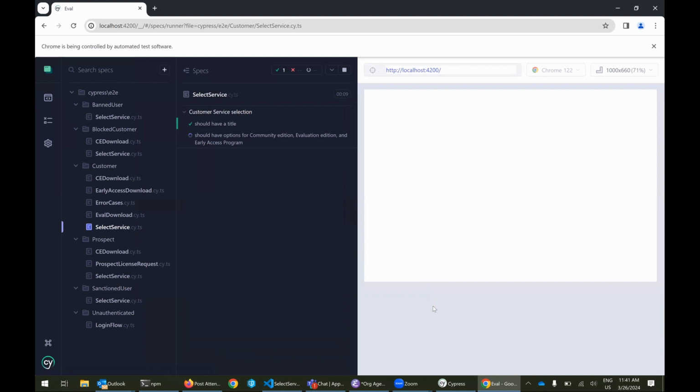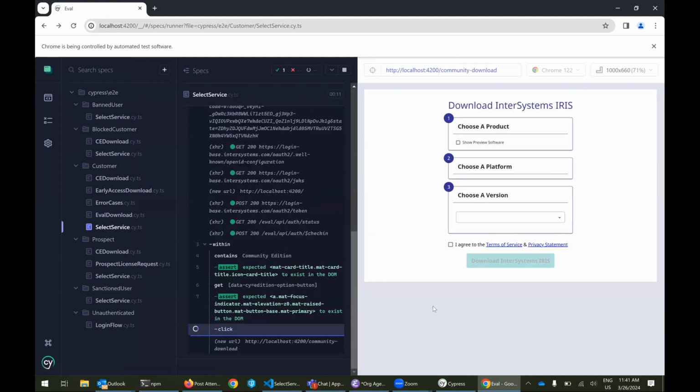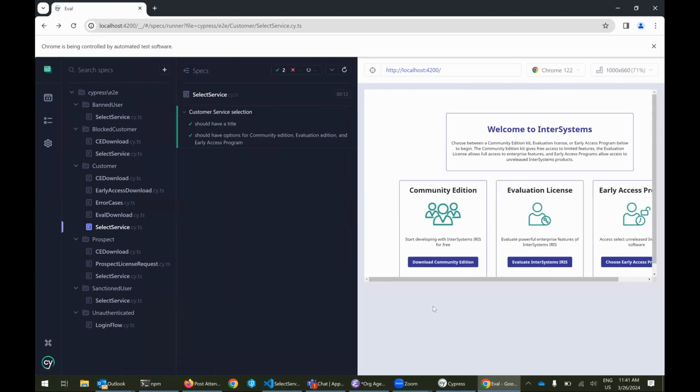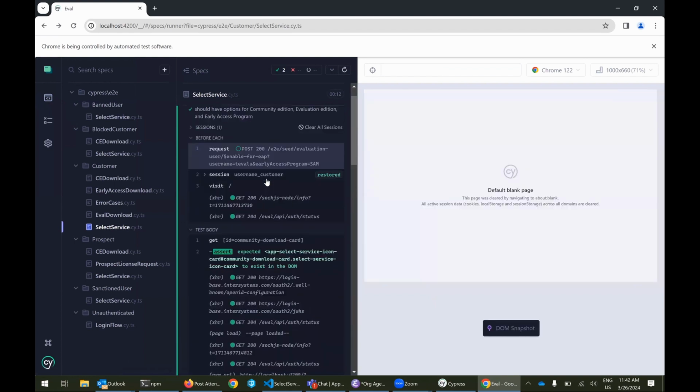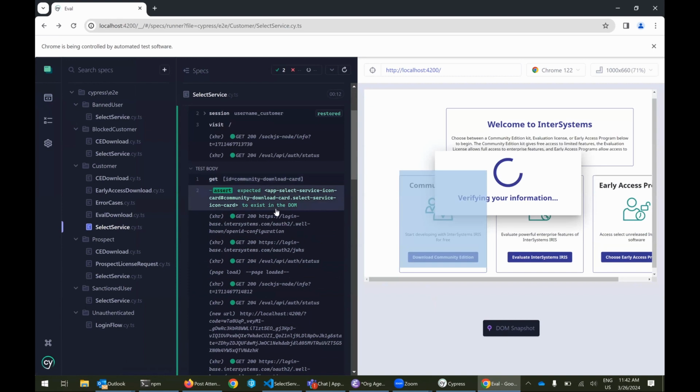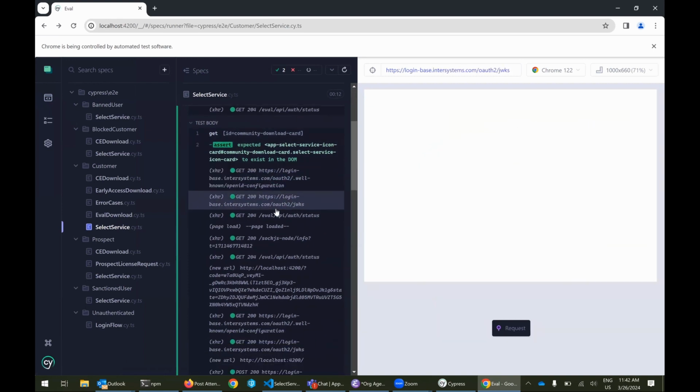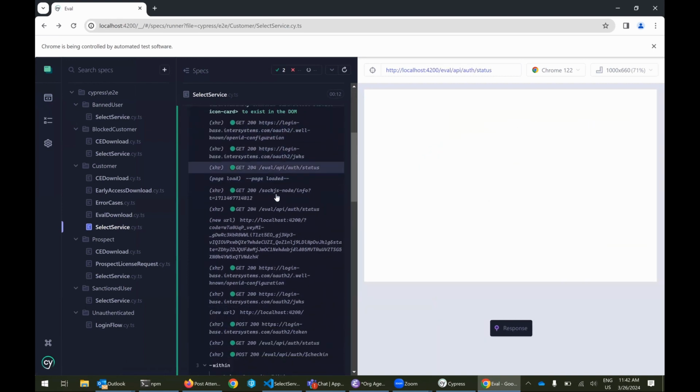So we see it performing actions like you would expect a user to do, just loading the page. That went really quickly because it's a machine and it can click faster than we can. But you can browse back through the results and see screenshots at every stage.